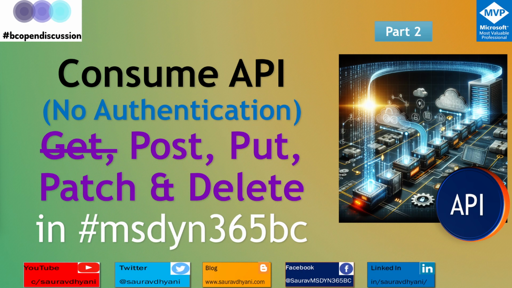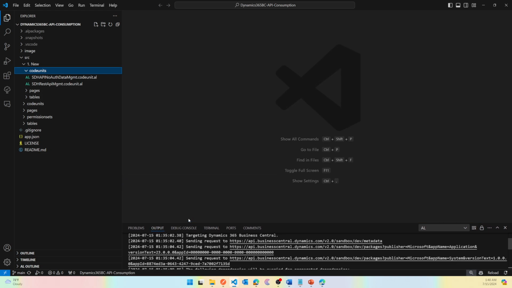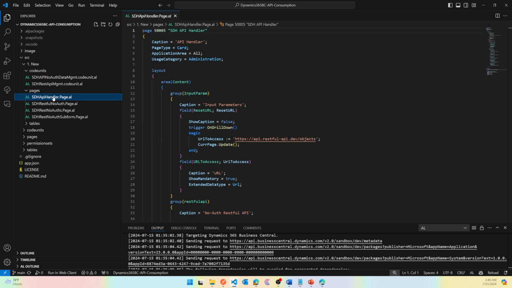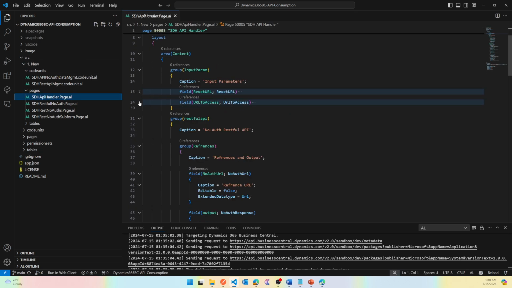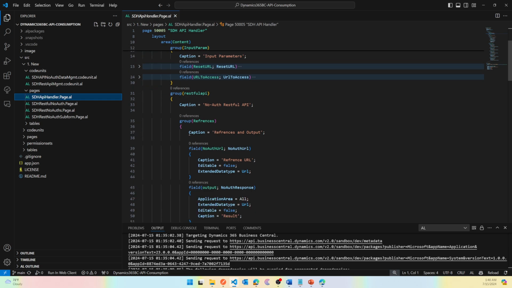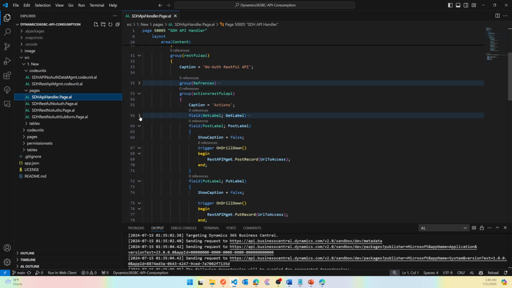Okay, so let's get back into our code and continue where we left off. I've cloned the repo again. The part 1 video was already updated on GitHub. So now we are trying to do the post command. Let me go to the page first. We have done the GET, so GET is done.